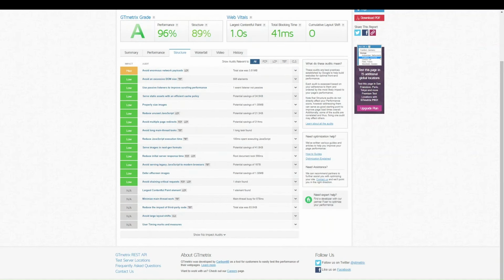So some of the most common issues that are seen with WordPress websites, especially for performance, are things like avoiding enormous network payloads, properly sizing images, or using compressed images. Images take a lot more time to load than text, so if a page has a lot of images, then it slows down your website. On the other hand, images are also really important for user engagement and you can't avoid them. So the solution is to use WordPress plugins for optimizing images, and you can still use the same images but with a smaller file size.